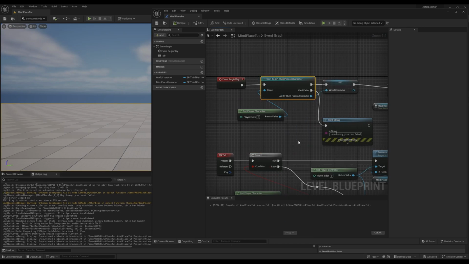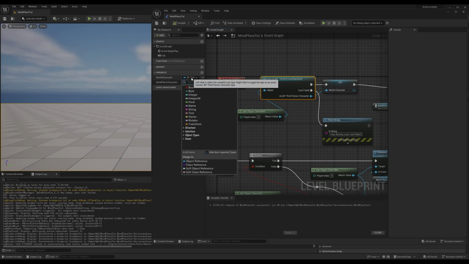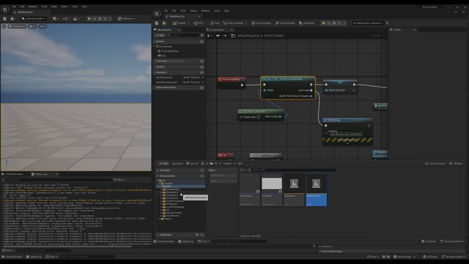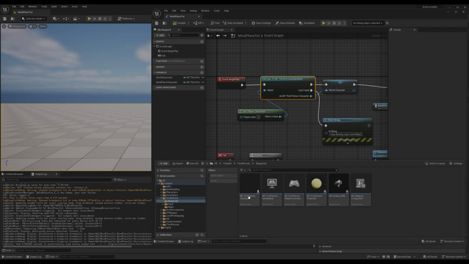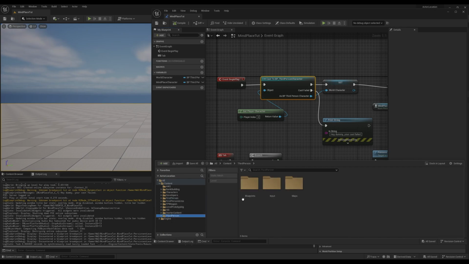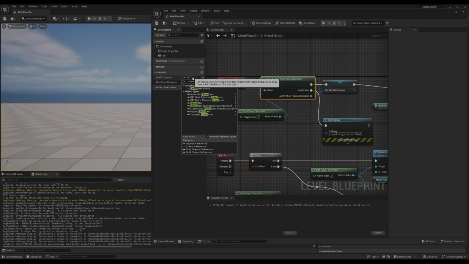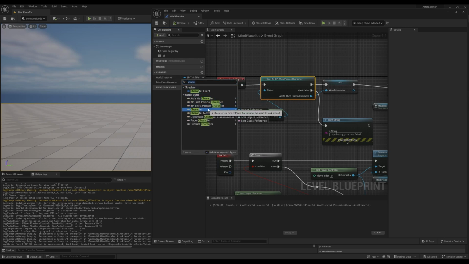Well, what if we instead change our variable types to the parent class of our third-person blueprint character? It would also have to be the parent class of whatever other character you want to use. So let's take a look at first-person character. And you'll see the parent class is character. And if we go to third person, we can see that the parent class is also character. So let's set this to be a character reference.